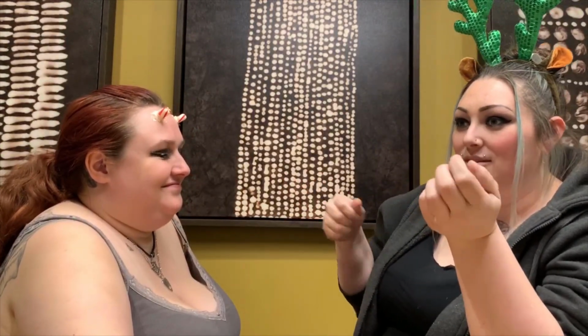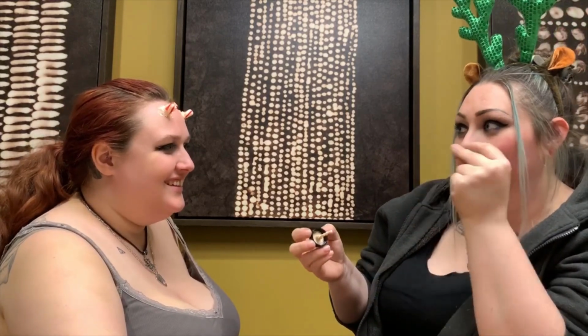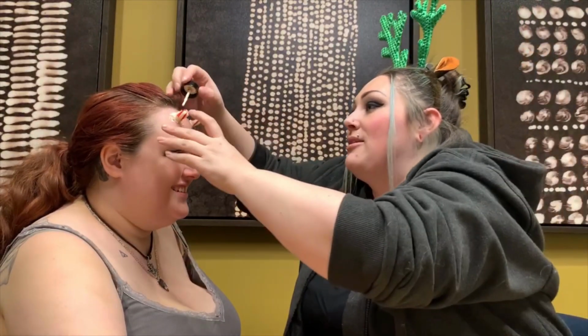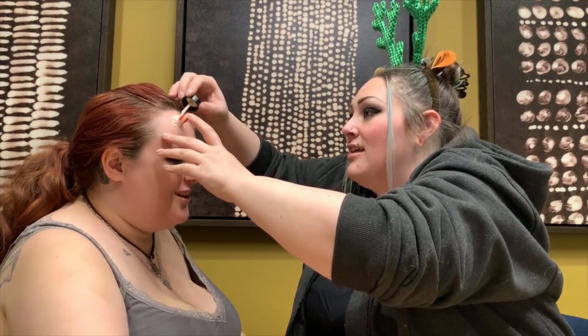I would Spider-Man crawl up the wall so that when they came around, they'd be looking for me, but I'd be on top of them. And so the second they would come around into my area, I would let go of the wall and just drop down in front of their faces. It's incredible. That sounds awesome. It's one of the best scares I've ever had, and I did it consistently with every group that came through, and it was a lot of fun. That's definitely something I wish I could have seen.